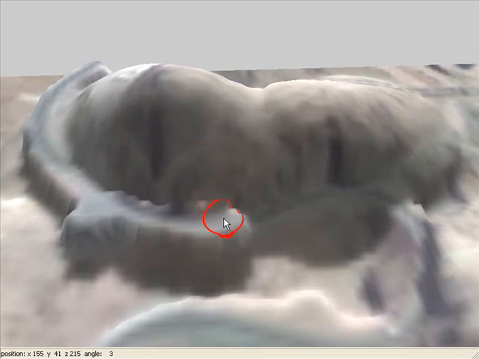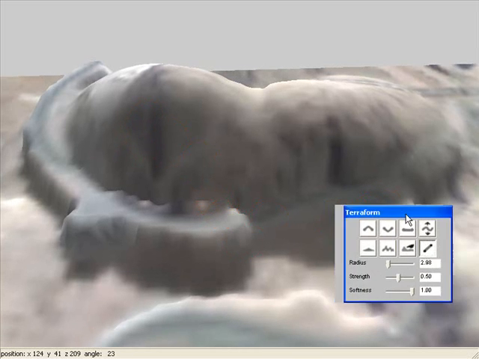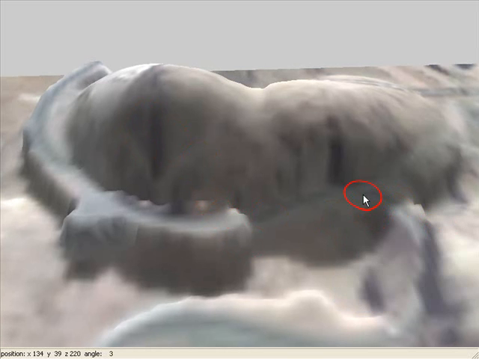Okay, with the height of that road set, now I need to use the ramp brush to connect the lower part of the road again. Now that we have our road roughed in on the east side of the dam, we can go ahead and start working on the west side of the dam.